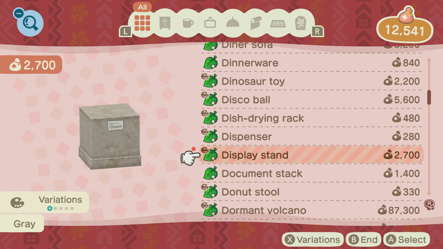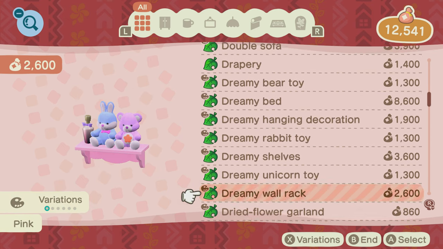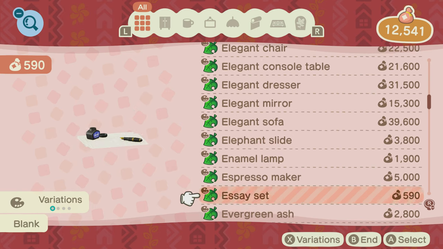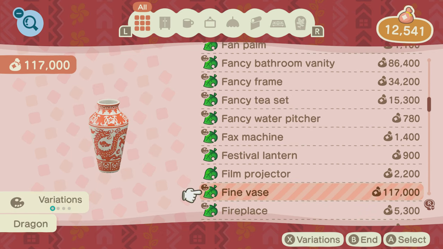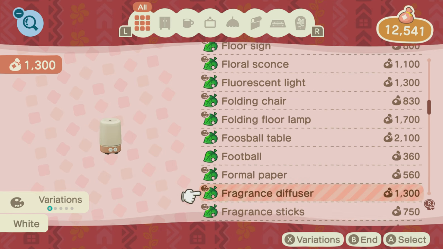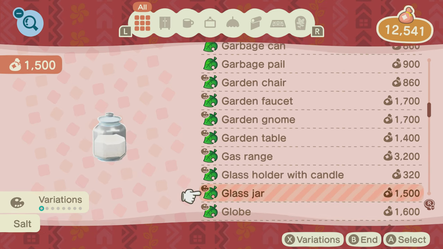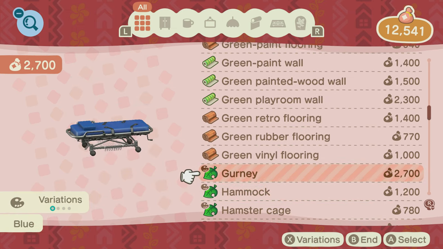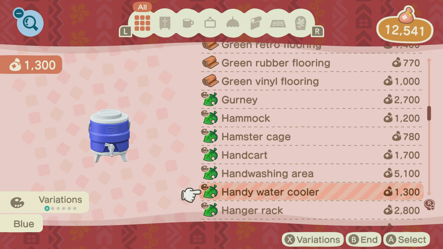I still cannot believe the doghouse is not something I can buy. Display stand. What must I do to get the doghouse? Would have been useful to put in the hospital. I guess I didn't see that one. But sometimes when you're in a rush, you don't see it.